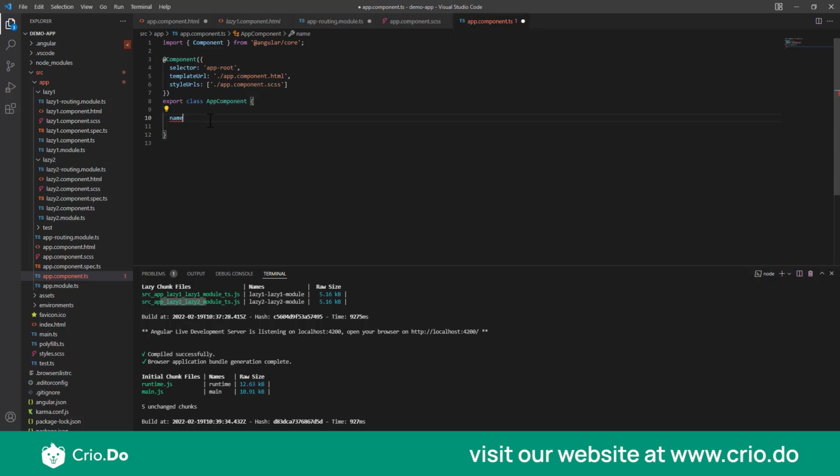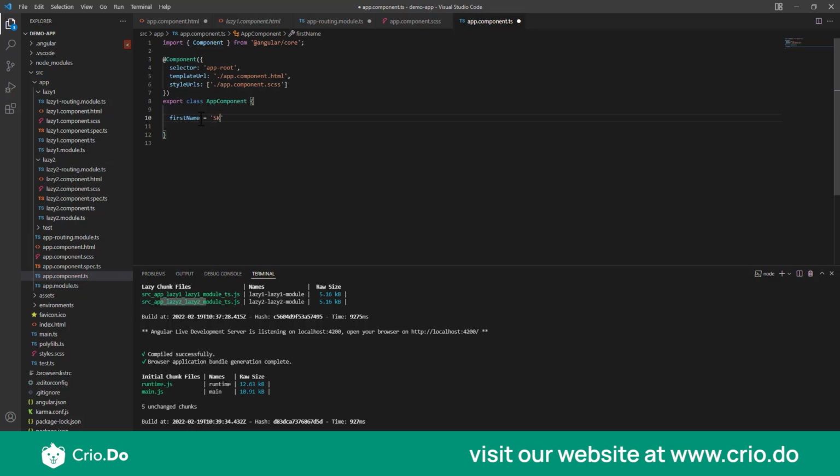Whereas if you're defining any variable name or function name, it will follow camel casing, wherein the first letter of the first word will be lowercase and the first letters of the subsequent words will be in capital case. Say, for example, if I have to define a variable called firstName, the F will be lowercase, but the N of Name will be capital. And I can define a name over here.